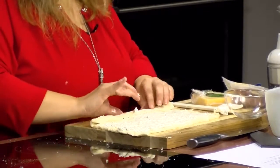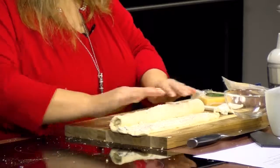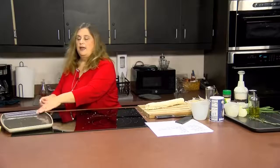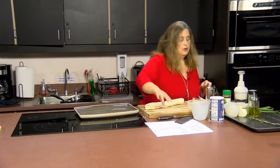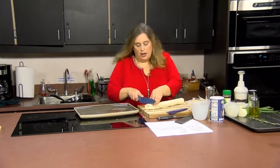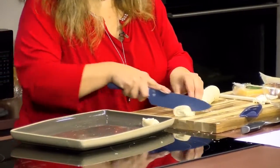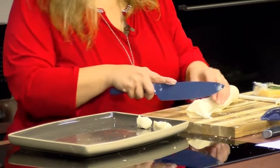And this is the part, once it's rolled up, you can put it in wax paper and put it in the refrigerator, okay? And then, let's see, this is still a little warm, but that's okay. I'm gonna take this knife, and we are just going to cut these into little pinwheels, just like that. Ooh, coming apart a little bit, that's okay.